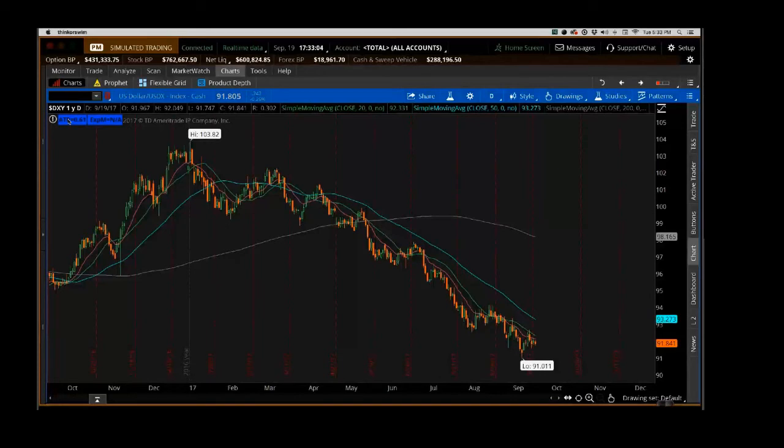Explain multiple time frame analysis and how we use it as a trader. Let's start with a high level approach. Well, basically, you want to get your big picture context. So you look at your weekly charts for your big picture context, longer term cycles, and then you look at your daily chart for shorter term trends and consistency with the longer term trend. One of the things that I always look for is confluence of trend. I want to see the weekly trend moving in the same direction as the daily trend.